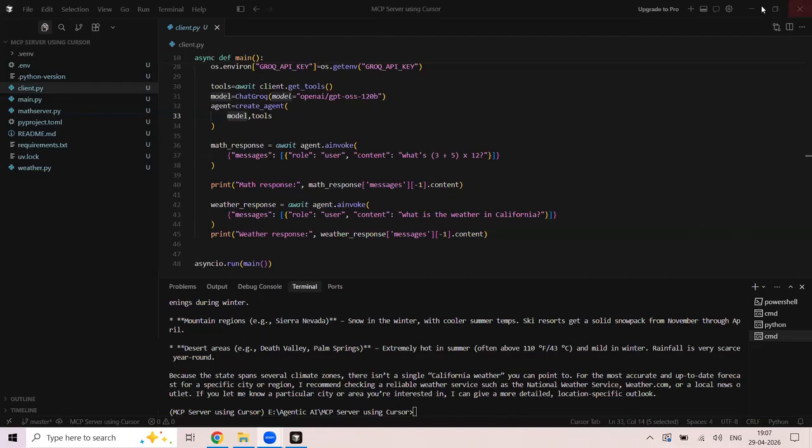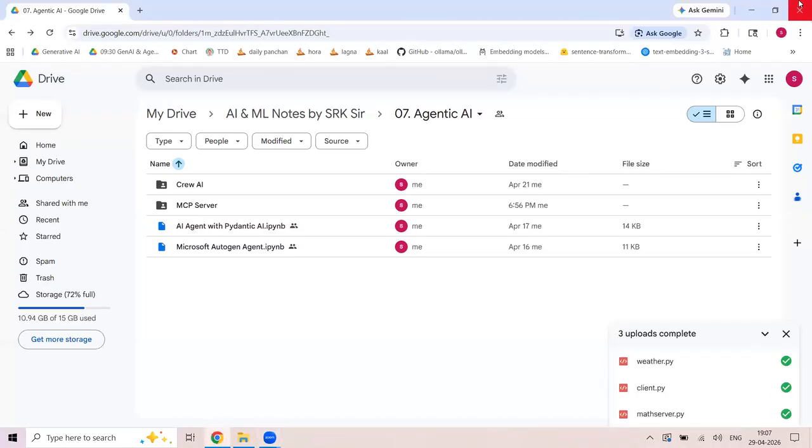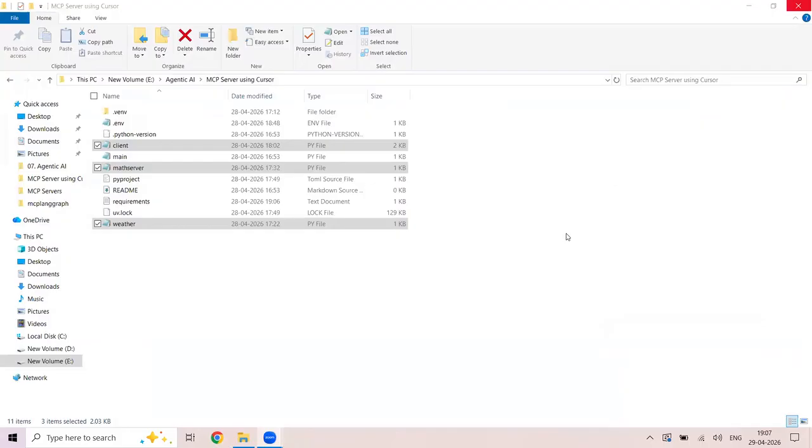Okay, everyone, please complete the task. And from now, we are going to discuss the next topic, LangGraph. The last topic in agentic AI is LangGraph, which we are going to discuss in tomorrow's class. I have just uploaded the notes.